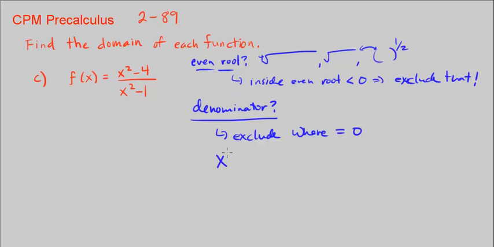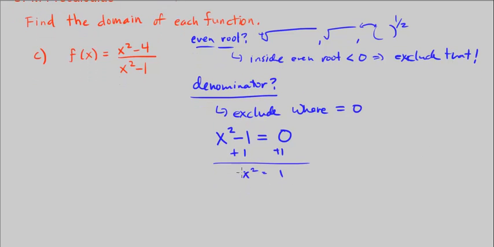So our denominator here is x squared minus 1. So where is it equal to 0? Let's go ahead and solve for this and then exclude that from our domain. Add 1 to both sides. X squared is equal to 1, right? Solving for x, let's square root both sides. Remember, if we square root a square, we're going to get our answer in plus or minus. So x is equal to plus or minus square root of 1. Well, we know square root of 1 is just 1, so that's equal to plus or minus 1, right?